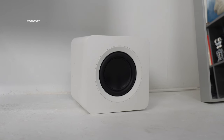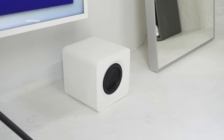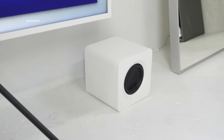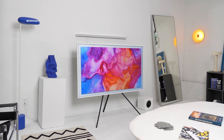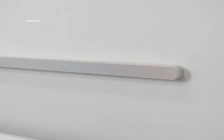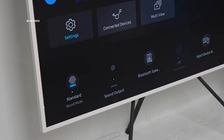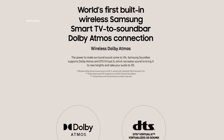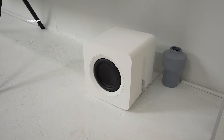The subwoofer also looks pretty sweet — quite compact with a very minimal look, and I love the shape and exposed woofer design. Samsung has clearly spent a lot of time on the design of this system, and it shows. It looks great with the studio stand, but even better with a wall-mounted setup, as the soundbar — just like the Frame TV — can be mounted flush against the wall. To connect the system to the TV, you can plug it in or connect wirelessly with Samsung TVs. No cable into the TV, and no cable between the speaker and the subwoofer — just power cables, and the rest is wireless.